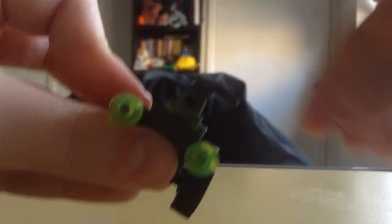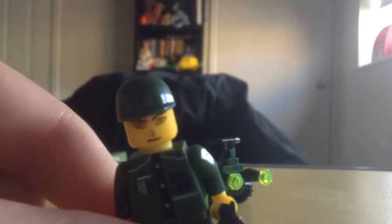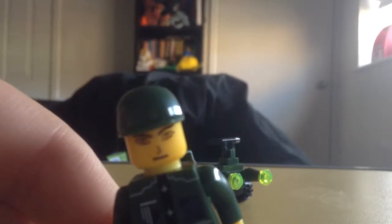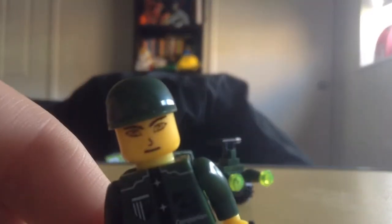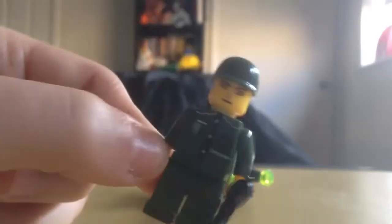It looks okay-ish. It's very thin, but one good thing about it — it actually turns. Yeah, but here's a problem: it's a car, but where's the driver? Here he comes. That face — I wouldn't be surprised if it didn't want to focus. There he is with his gun — I'll get to that in a minute.